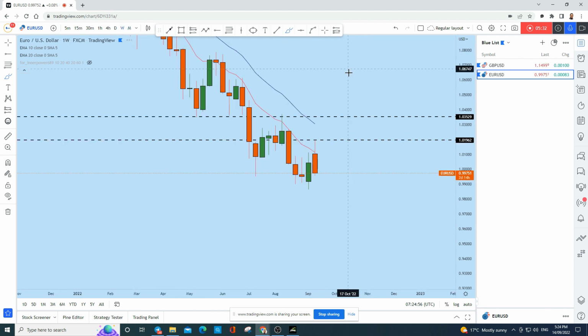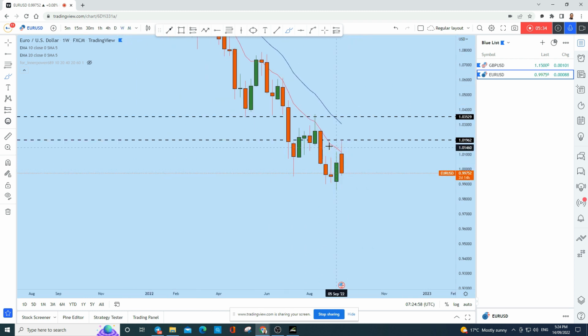If you look at weekly time frame, this is what happened. We have seen from this very important level of resistance. This is the weekly, this green candle providing a high liquidity. Exactly from that point we have seen euro dollar being rejected. That means that we could potentially see a couple of candles to the downside on euro dollar as well. That is an awesome trading opportunity towards the downside.